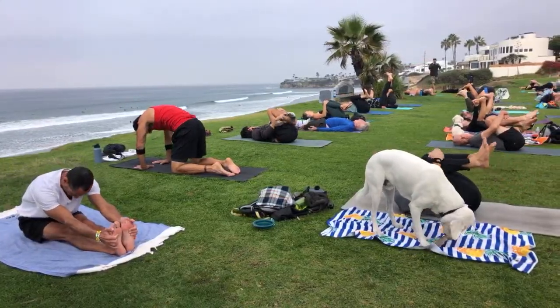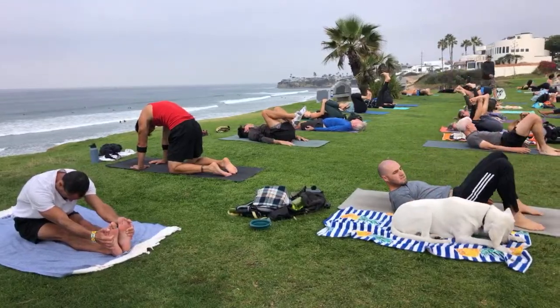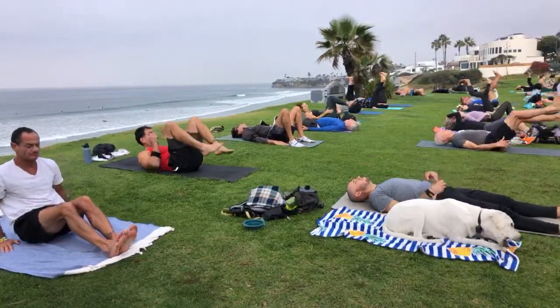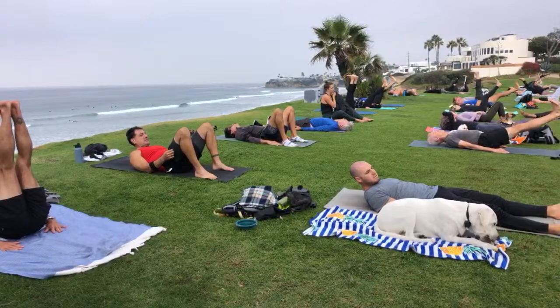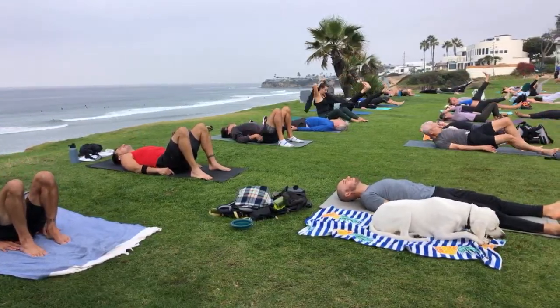And then palms face down the sides of your body. We'll roll back down vertebra by vertebra. When your hips touch, extend your legs high. And your heels are going to lower down nice and slow. When your heels touch, point your toes.